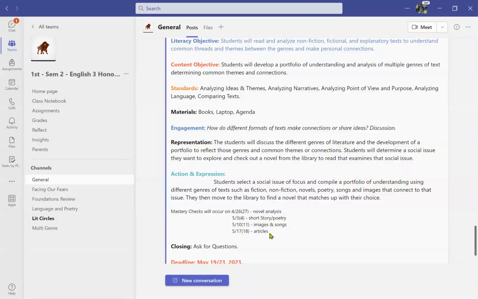And then the portfolio will be due on May 19th for odd classes, May 22nd for even classes.